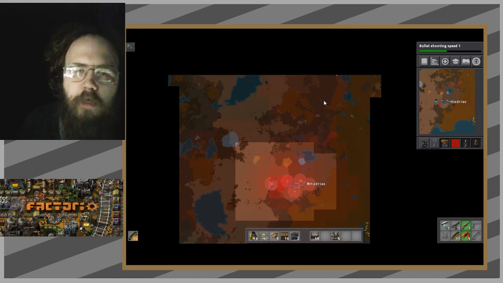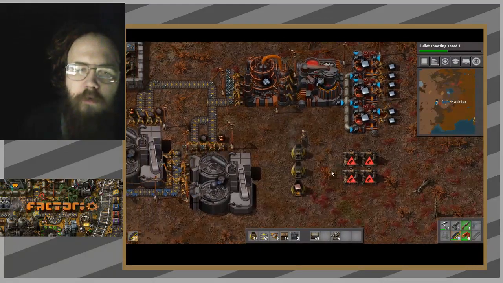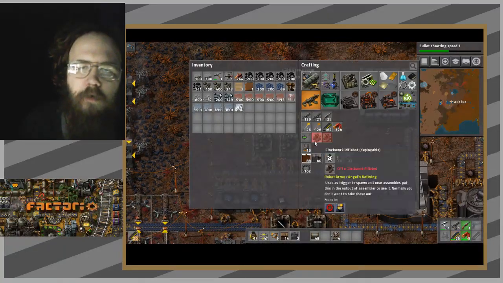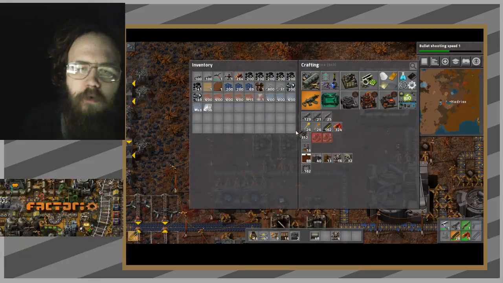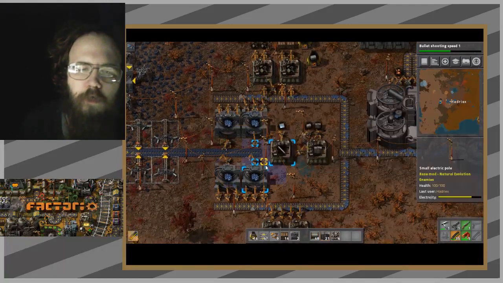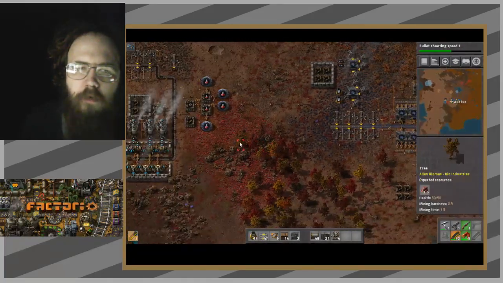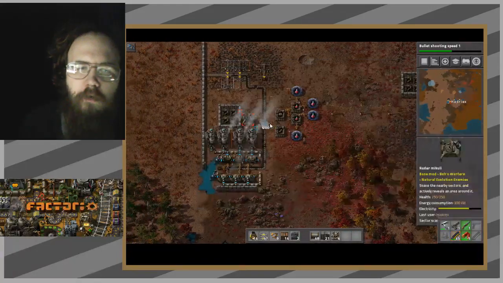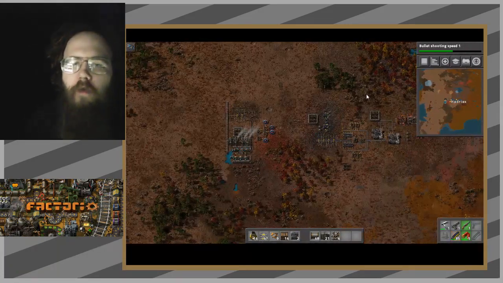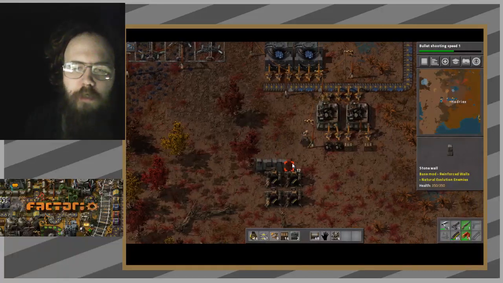Looks like it will come from the north. Possibly the west, but it looks like it would come from the north. Keep producing. Do not stop. So we want to build the same thing we did for iron for our copper. That should be next.